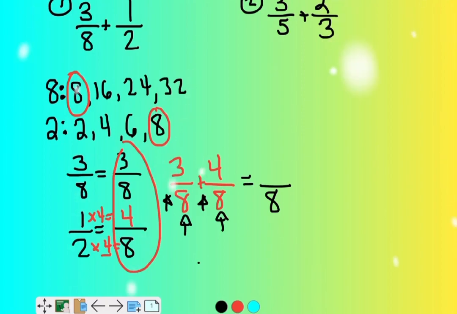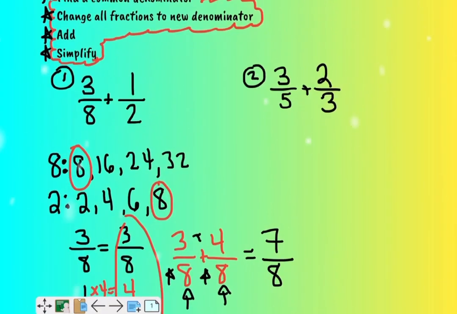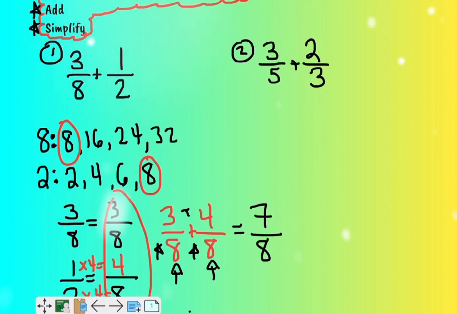And then all I need to do to the top is add them together. If you ate three slices, I ate four slices, we ate seven slices in all. And my last step is to simplify. I need to think, is there anything I can divide into both the top and bottom other than one? The factors of seven are seven and one. The factors of eight are eight and one, two and four. The only thing they have in common is one. So that means it is as simplified as it can get.